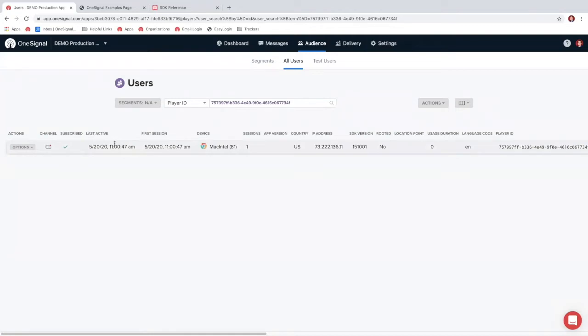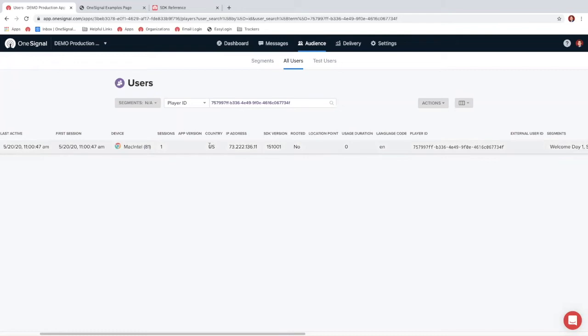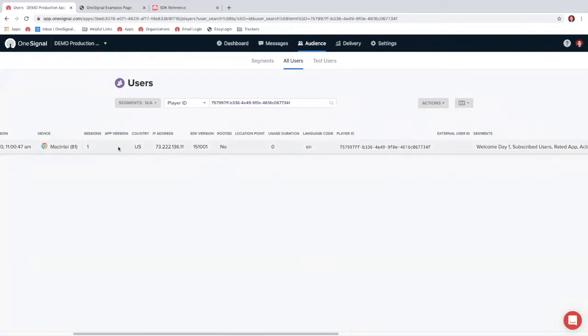Common examples are the last time the user was active in the app, if the user is actually subscribed or not subscribed, the first time that they subscribed to your app or website, how many times they've been back to your app or website while they're subscribed. We do track the app version, so if that's also something that you have set up in your mobile app.